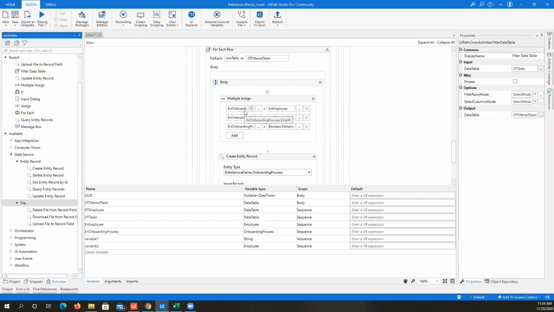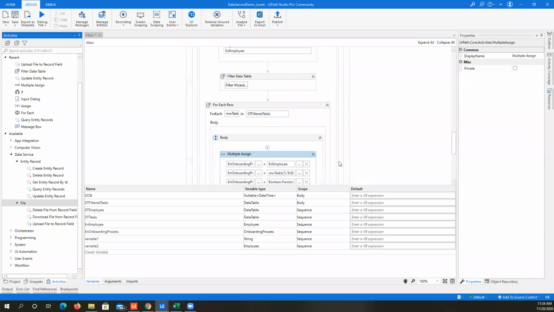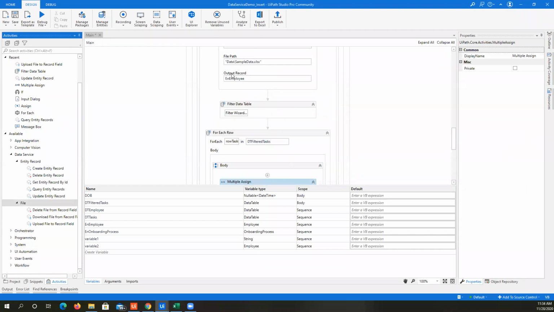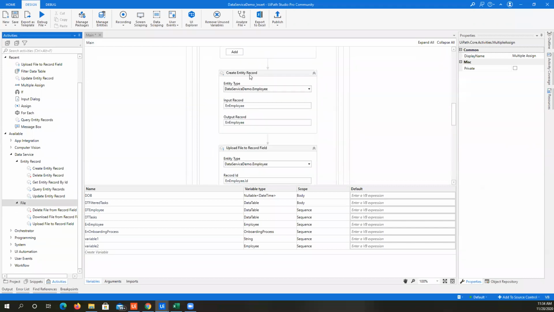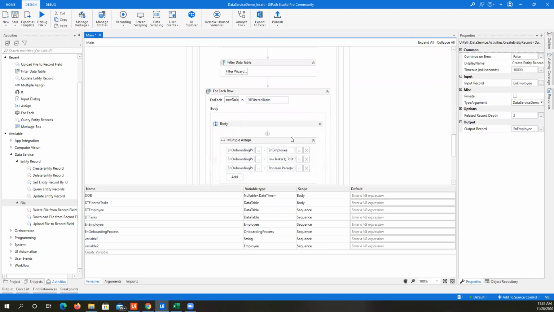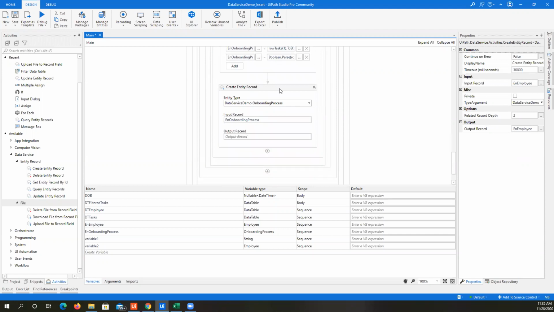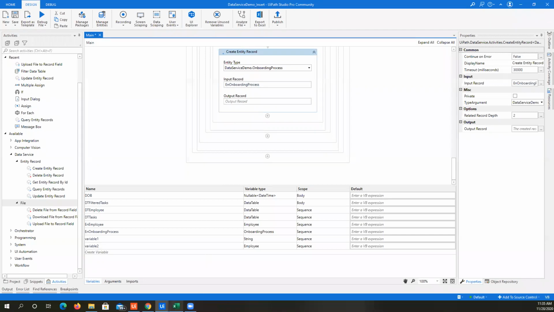So to create the relationship in the second entity, we have this employee ID. So you can see the type it's showing as employee because it's a relationship field. And how to build the relationship is using the output of this activity, create new record. You just need to specify this output variable over there so that it knows that this is the row that you're referring to. And then pass the field you need, just like before, and create the new record. So that's how you need to add new rows.